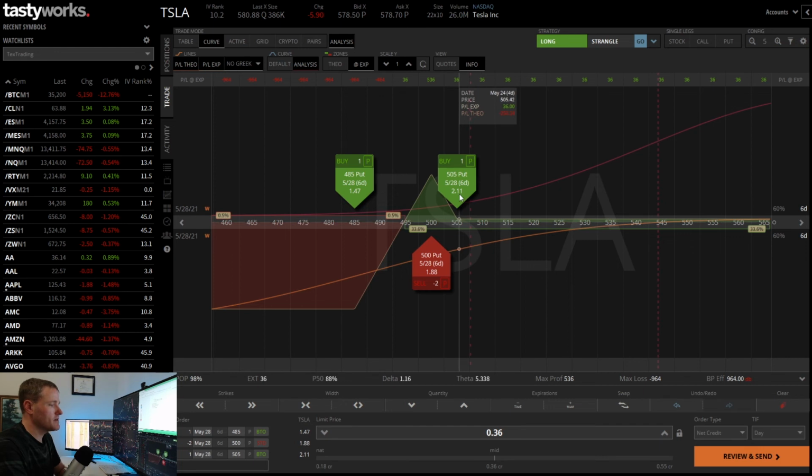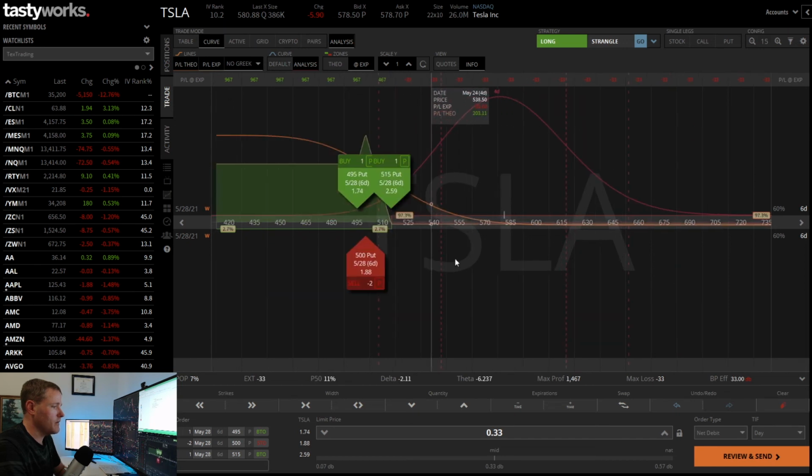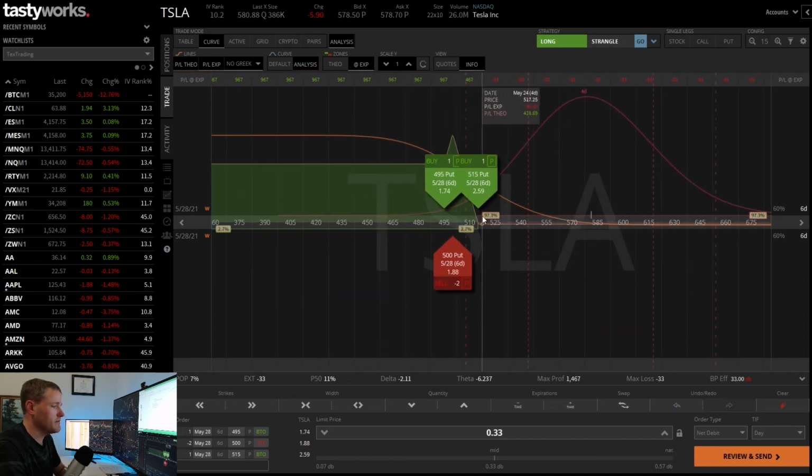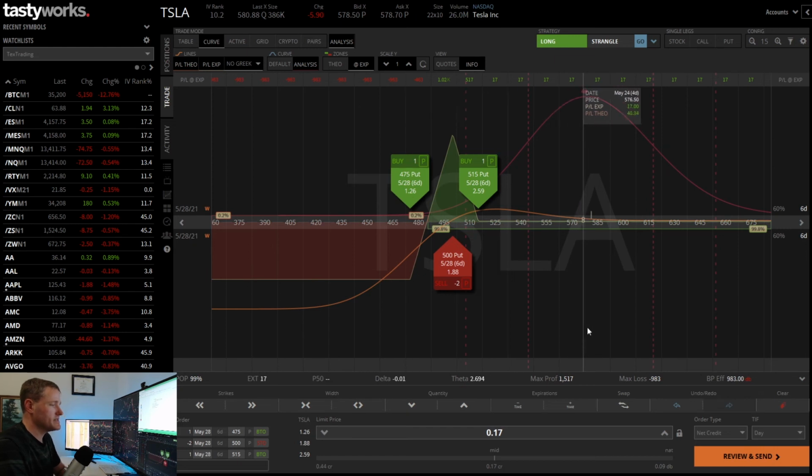Now you can put them on for a debit, but it's generally not something that I'll do. If you do, obviously you're going to be changing it up quite a bit. This is not what I would be doing. It would be very strange to do it this way, because you're looking at a guaranteed loss over here. You would need the stock to make that move towards your profitability tent even to make anything, and then if it keeps going lower, you still make something. It's just not the way you would structure it. In this particular case, it makes more sense to do it as a credit like this. So that is your broken wing butterfly, and it's definitely one of my favorite trades.